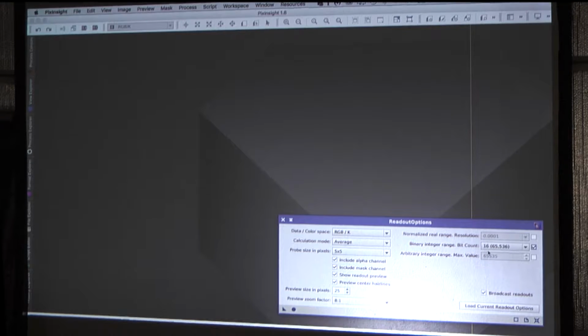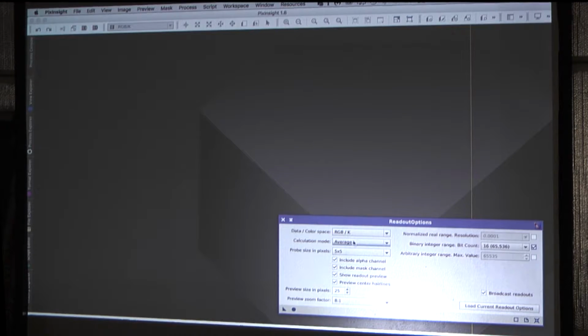What you have to do, though, if you select that, and this is similar on most of the PixInsight modules, there's a little blue button down here. That applies that change globally to the program. So that's what you'd have to do. You'd have to click there, and then all your data will show up in that range that you're kind of used to seeing. But internally, it's not using that. It's using the normalized information.